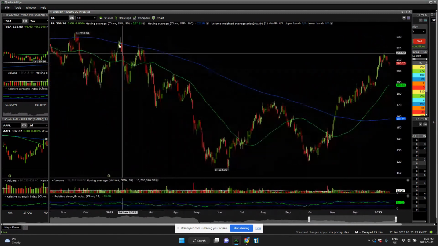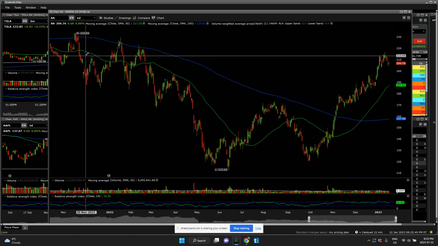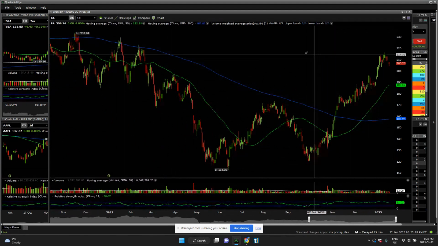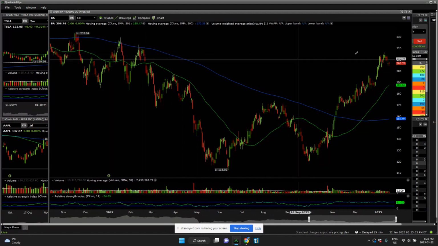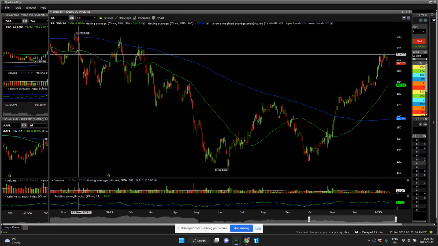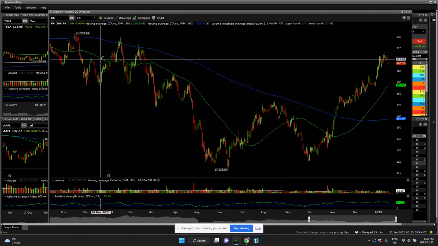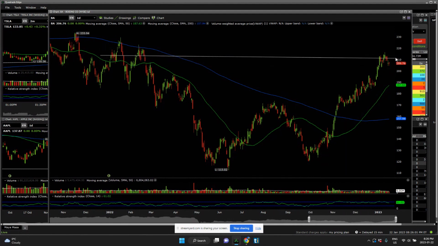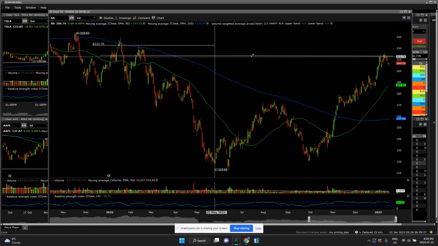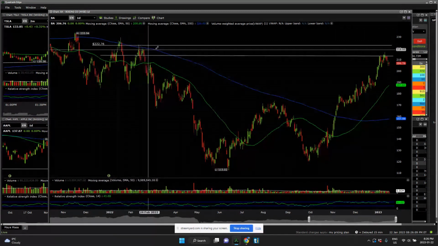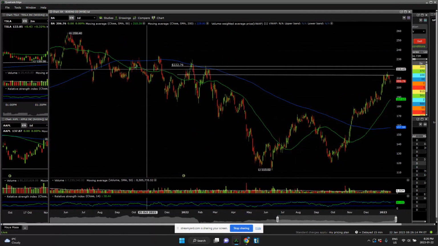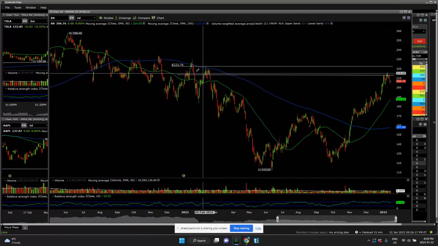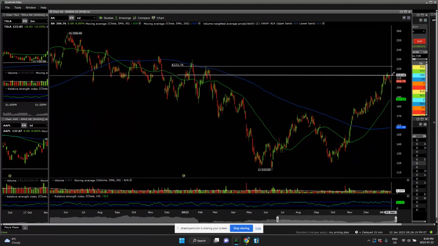Okay, so first it needs to clear this recent resistance here, this top here. Let's see if it lines up with anything first. I want to know why did it consolidate here? What's causing this consolidation? It looks like from here to here and here to here, there's this big supply zone. There's some resistance all the way through here. This whole area of consolidation becomes resistance for Boeing, so Boeing's going to have a hard time.